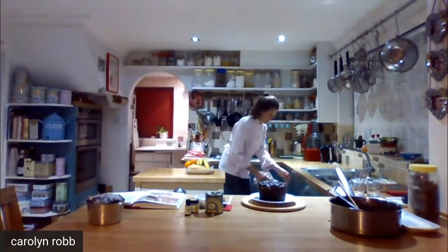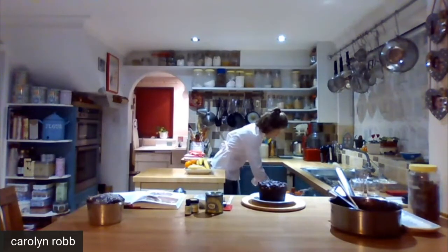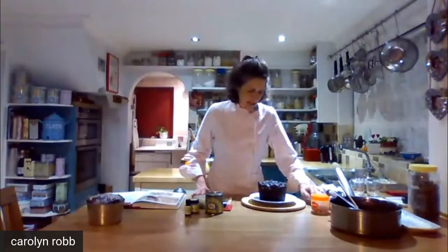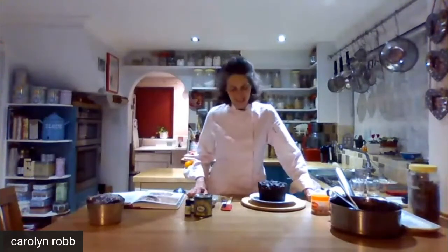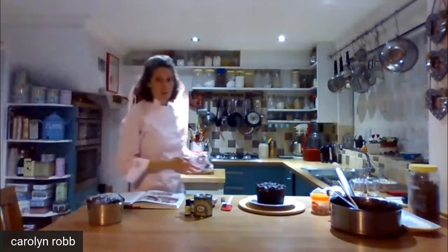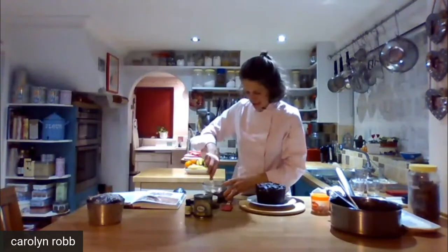So, Carolyn, with something like this, as simple as it is, we were talking about the royal family. Would members of the royal family still have something like this to snack on semi-regularly? Yes, they would. They would have it at tea time. The royal family are very disciplined in the way that they eat. So snacking wasn't something they did very much of, but it's certainly something that would be served at an afternoon tea if there were guests. Or perhaps if they were going up to Scotland and going out for a day's shoot or something like that.